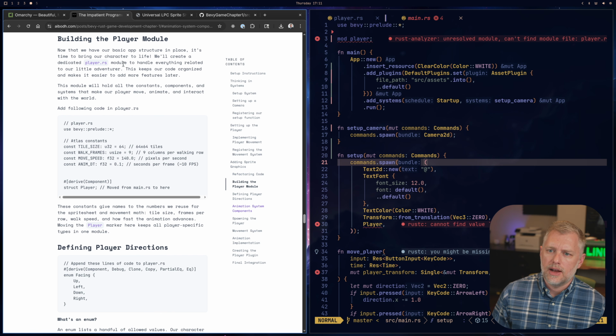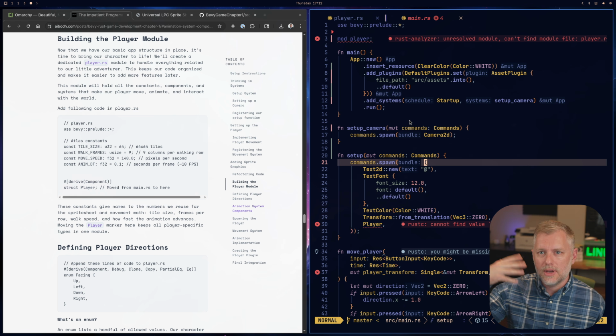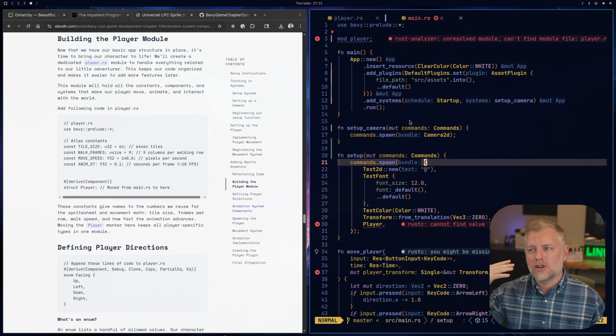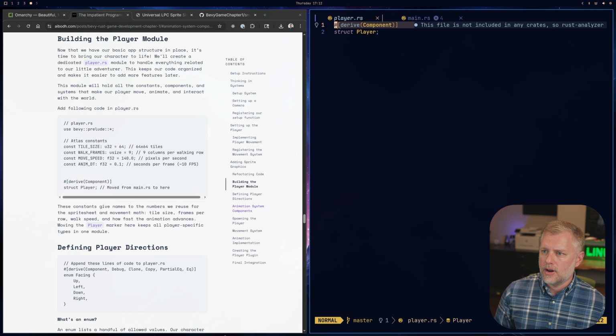Now we're getting to the player module, and I have a feeling that I deleted some things we might need, but we'll see. So we'll have this dedicated player.rs module, and it's everything related to the adventurer, and it helps keep our code organized. And again, this is exactly how to develop any software. It's not just games, it's any software. We started with one big main file, and then we're like, oh, this is starting to get unwieldy. Let's make another one here. And so let's go ahead and go back to our player.rs.